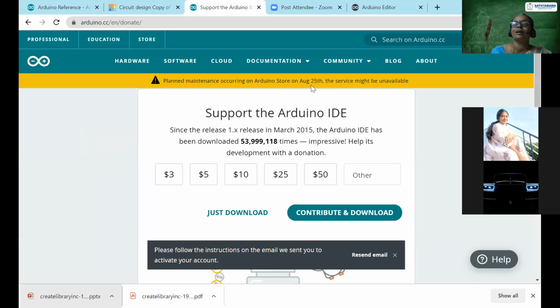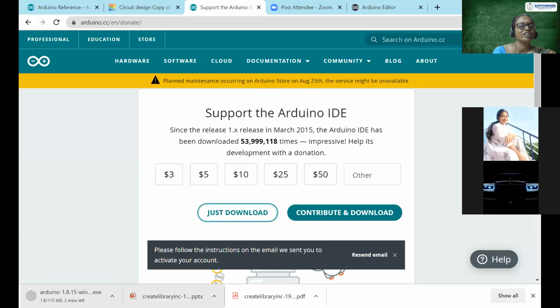To transfer the program to Proteus, we use Arduino IDE. Okay, are you all clear? So just click just download. Have you clicked it? When you click just download, it will automatically download. It won't ask any of your details. Actually, I already downloaded.